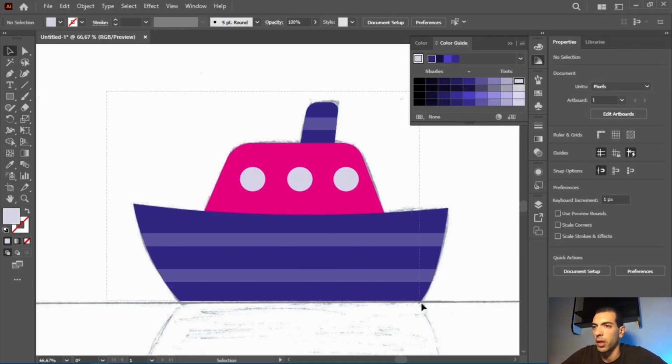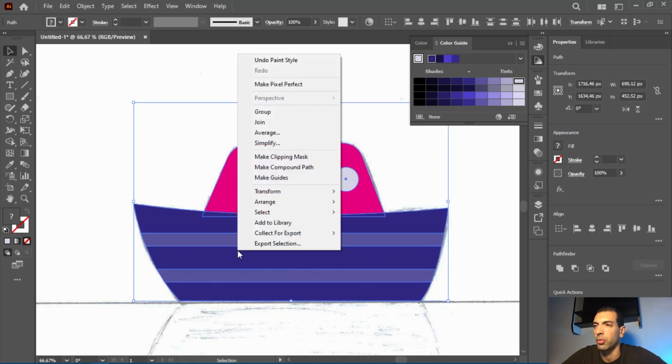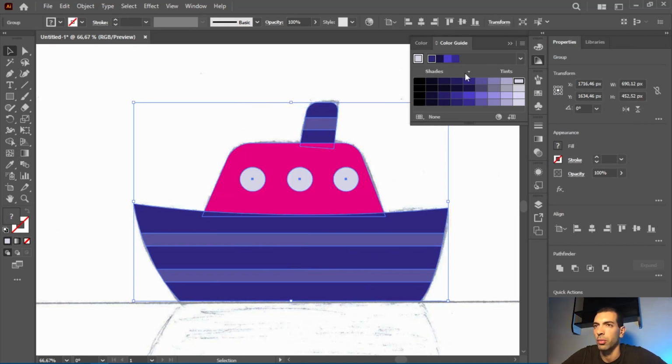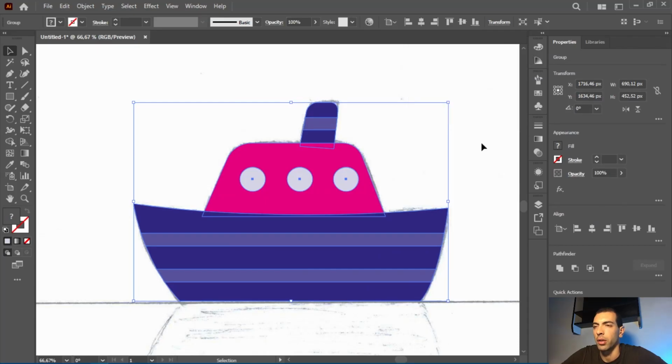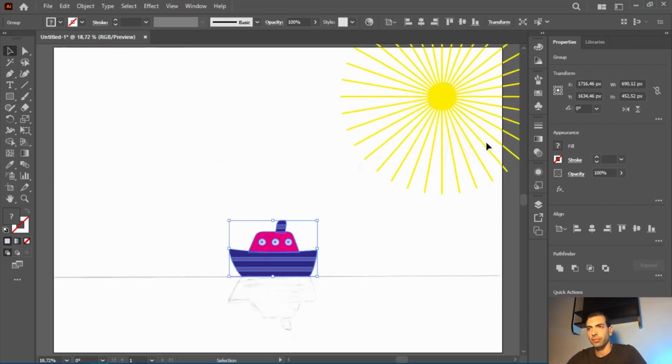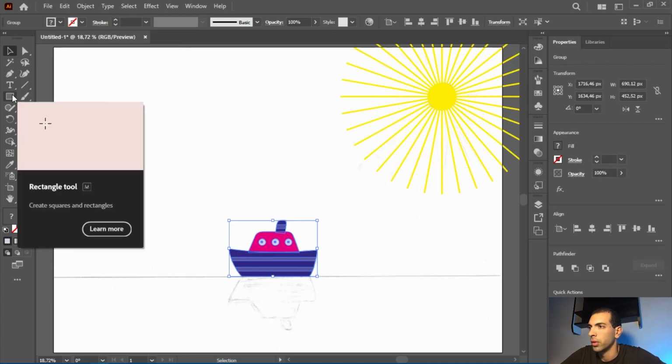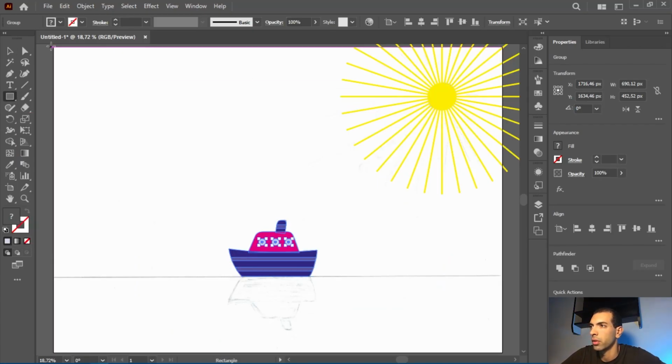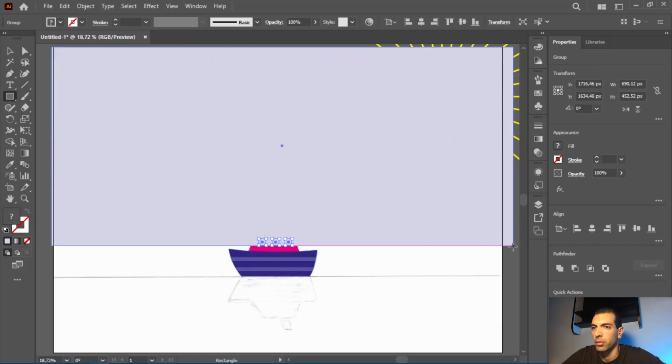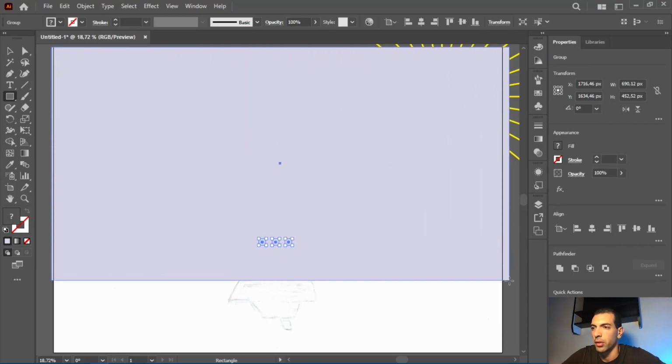I'm gonna select everything, all the parts of the boat, and I'm going to group them together. Group. I can close this. I'm gonna select the rectangle tool. I'm gonna draw a rectangle like this.